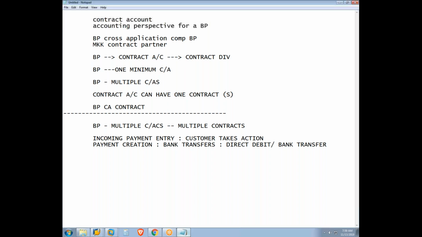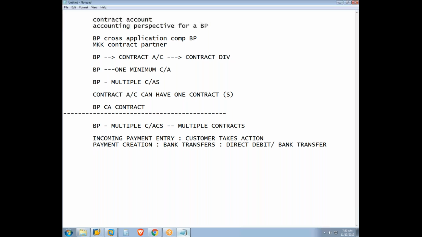So in future, what happens? Utility company can directly send the invoice to bank. It is called direct debit. That means they are sending the information directly to bank, and it is causing a debit entry to the account holder's account. Suppose every month invoice will come, the bank can directly make the payment to utility company by debiting my account. It's called direct debit.